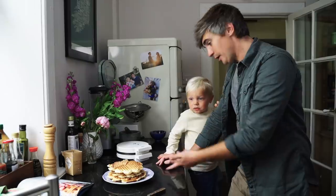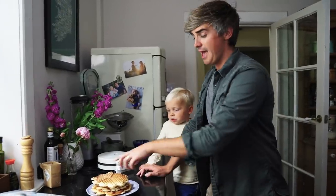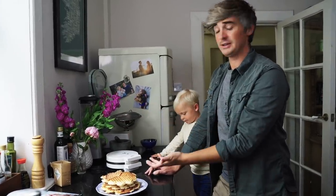A tractor. You want a tractor? Well, we have to serve up the waffles first. So before we talk about tractors, we need to serve this up with some yogurt and some berries and a little bit of granola, and that is a perfect little breakfast for the weekend.